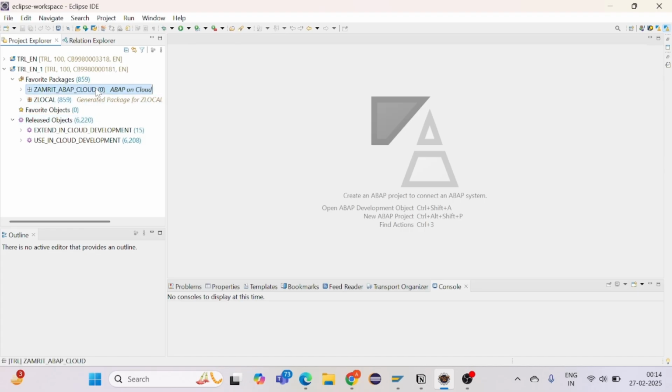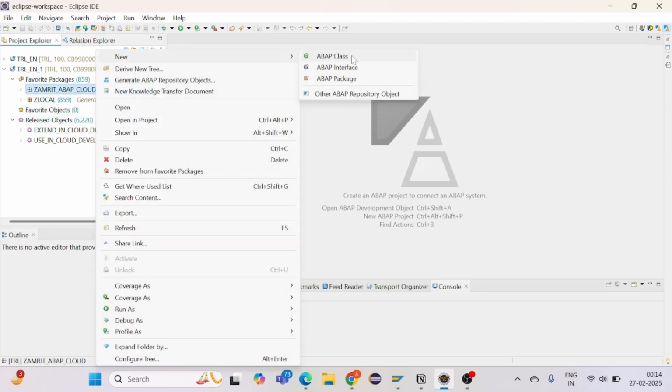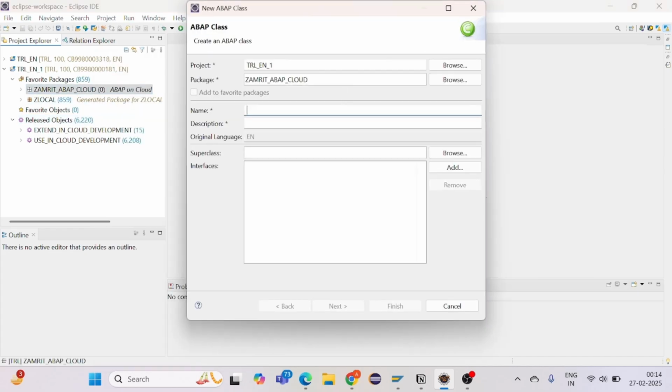Now once I have this one, I'm going to simply create one class here. So an ABAP class, a local class, so that I can simply show you how everything is running directly on this BTP platform. So ZCL first, my ABAP on Cloud program.